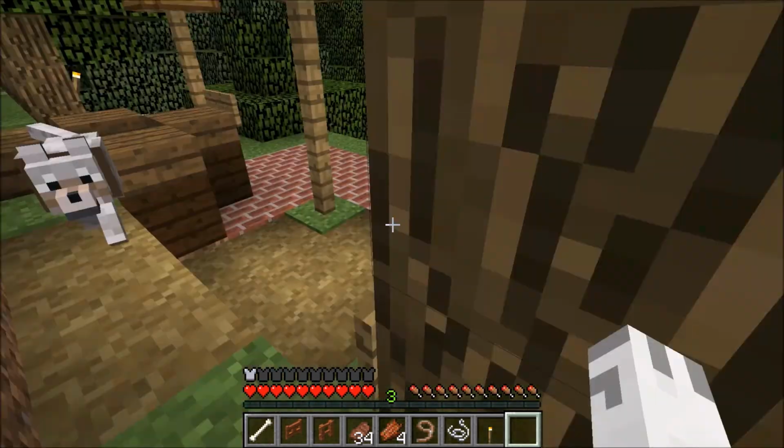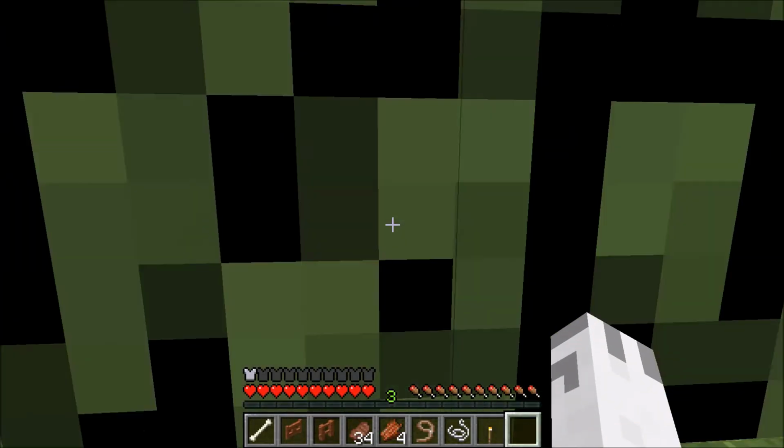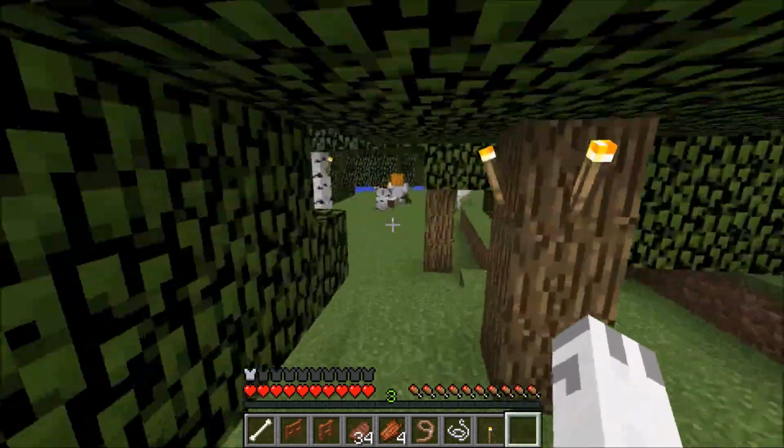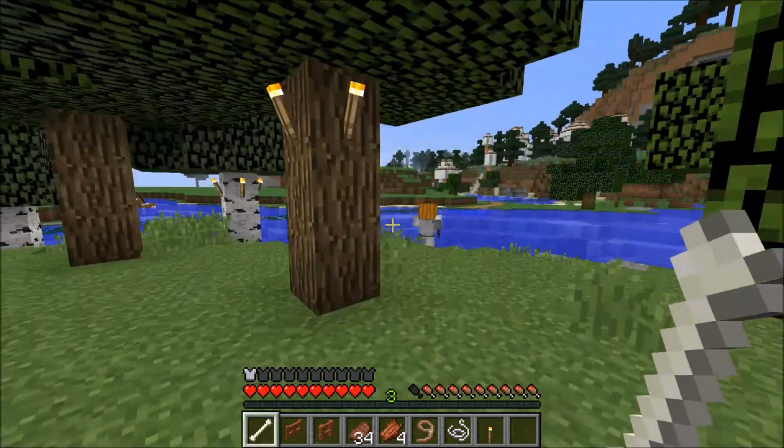I see him! Oh, he's here! He was hiding in the bushes! Get him! Get him, Allstar! Oh my goodness, I can't believe we found him! Why was he thinking he could hide in the bushes? Oh man, I don't have a sword either! Oh, that is not good at all.